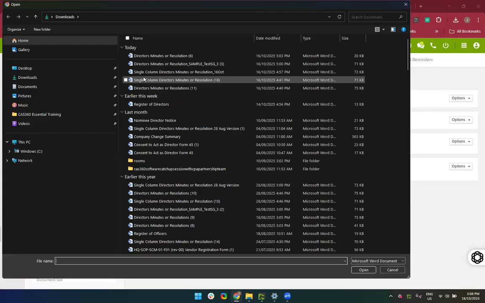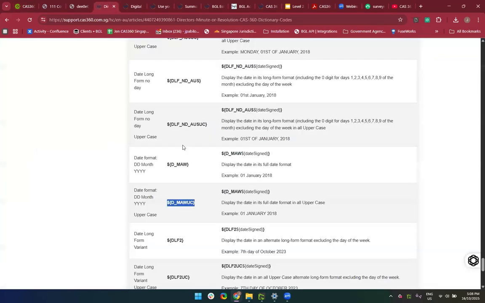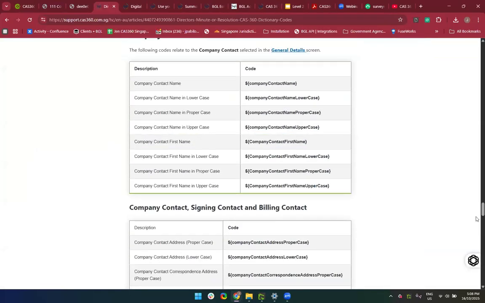And you need to make sure that the template you're uploading comes with your codes from CAS 360. Because if, for example, I upload a standard Word document onto the system, it doesn't have the codes over here, for example, company name and all that.